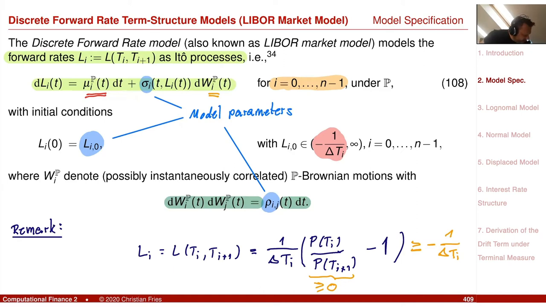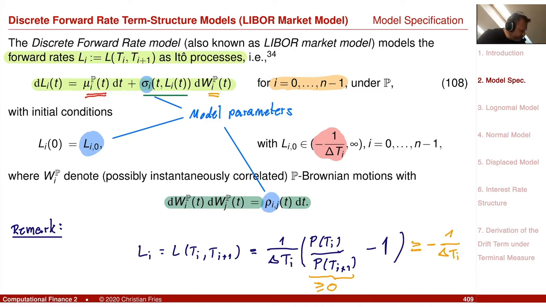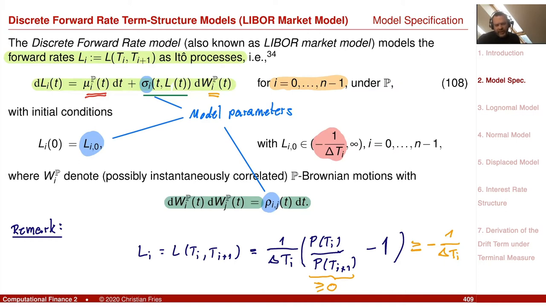I write the model in quite general form, with sigma as a function of both time and L_i — or even as a function of the full vector L. This is a local volatility model: the volatility coefficient is a function of the object being modeled, with no independent stochastic driver for sigma. The original version of the LIBOR market model was not this general — it was the log-normal model, which we also used for the caplet.